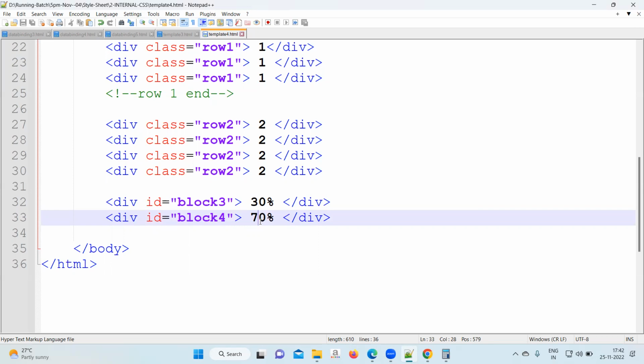Different color you can write. 26% and 66%. If we give 2% margin, then 4% will go from 66 width and again 26 width.